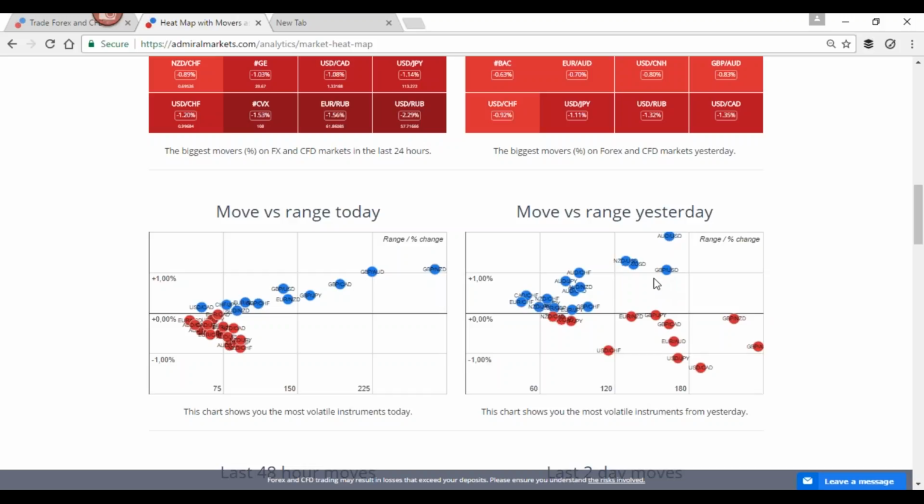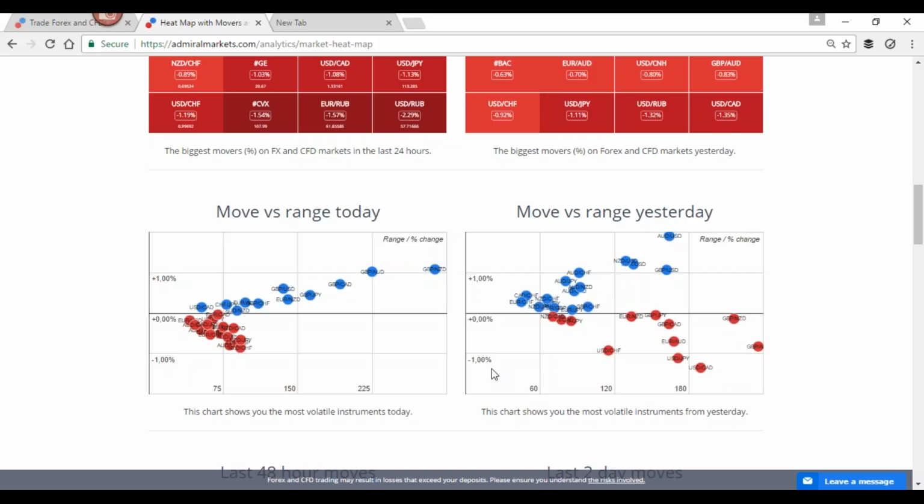But you can see that, for instance, here, if you go to the left, those are currency pairs that have little volatility. So, for instance, here, the Euro Swissy is relatively close to the left side. So that is low volatility. Currency pairs on the right side have shown a lot of volatility. The number one actually yesterday was pound odd. That had the most volatility. And you can see that basically the range was more than 180 pips, close to 240, right? Whereas the Euro Swiss was below the 60.